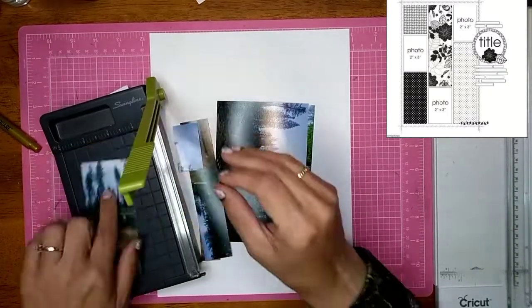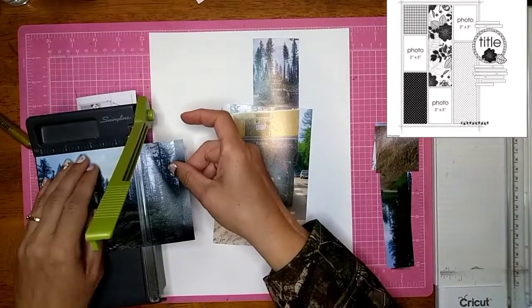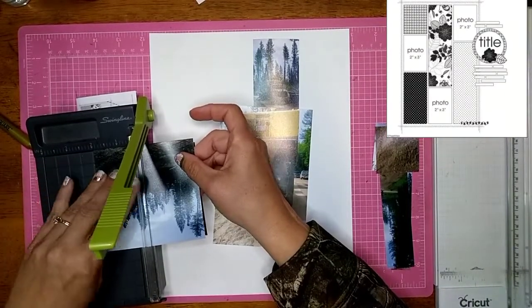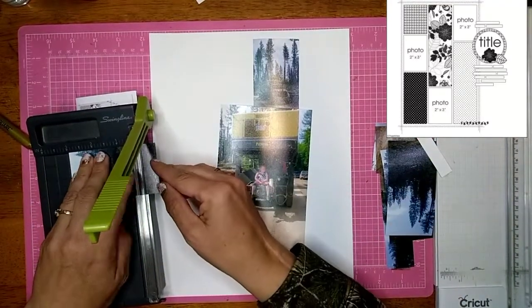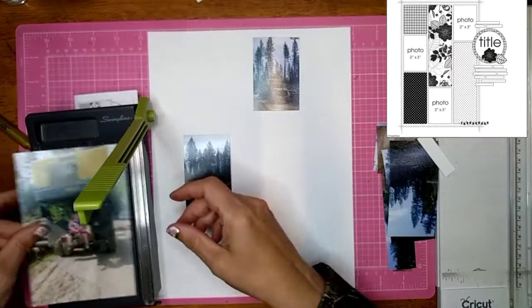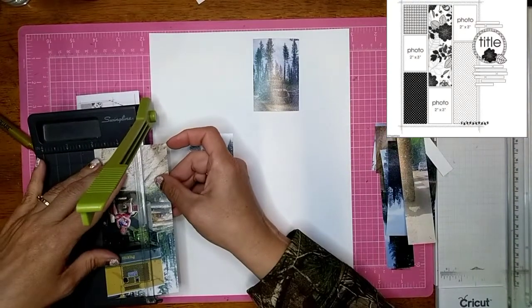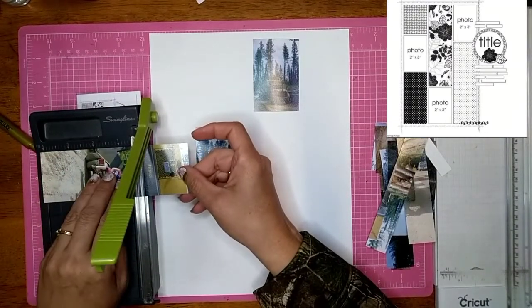But what I'm doing is I'm cutting down my pictures. I chose these pictures because I can cut them down really easy to that 2x3 that is in the sketch, and I think they look really good in this size. And I think I have another picture of each of these that I can do full if I want.